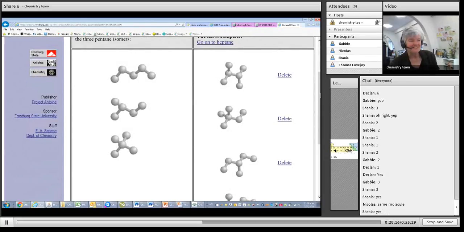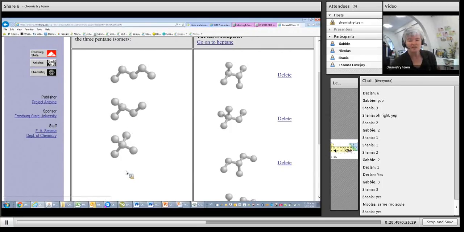So this is a nice way you can just start building up isomers, and you can see all the variations because they actually help you. I mean, if you put it on there, you're going to get 2,2 dimethyl butane. If you put it on there, you're going to get 2,2 butyl methane, and the same thing there, and the same thing there. So actually, I can't add anything to this bottom one because it's always going to give me what I've made before. So it's not that they're trying to trick you by giving you this.